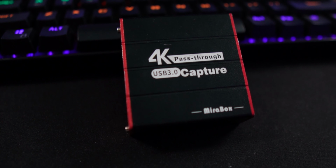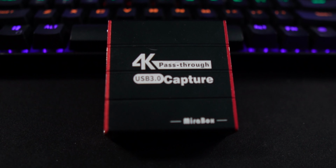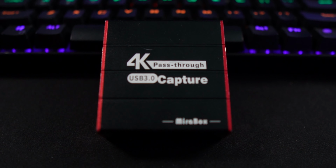All right, section 2 is going to be your 1080p capture cards. Now, there are a slew of these, and when COVID hit, so many manufacturers started releasing these. Things like the Mirrorbox, which I have to say, Mirrorbox releases some pretty awesome capture cards. I've covered 3 of their capture cards now. I bought, I think, 2 with my own money, and then Mirrorbox actually sent me 1 out.